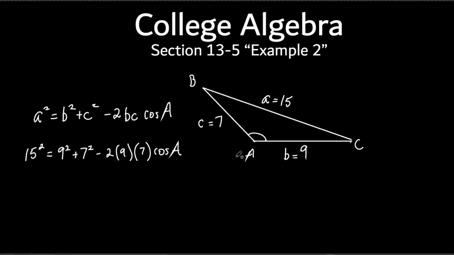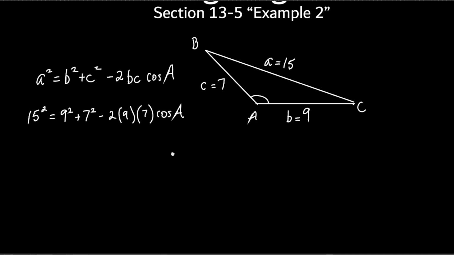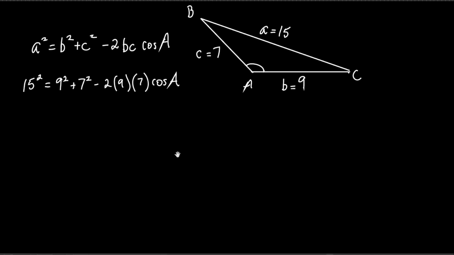So now what we are trying to do is solve for angle A. This is where it gets a little bit tricky, so pay attention. Let's scooch this up a little bit. Give me some room. So this is what we're trying to solve for. It's basic algebra. It really is. It just looks a little bit weird, all right? So what's the first thing? If that's what we're trying to solve for, we want to get rid of all this stuff over here and move it to the left side. So what's the first thing we're going to get rid of here?